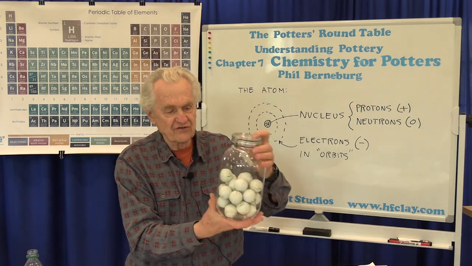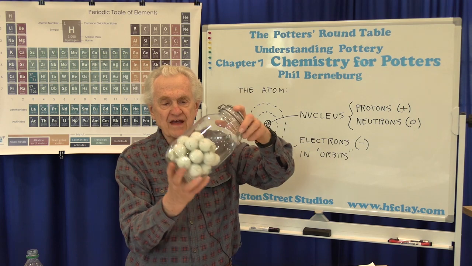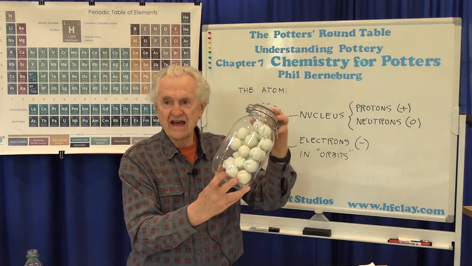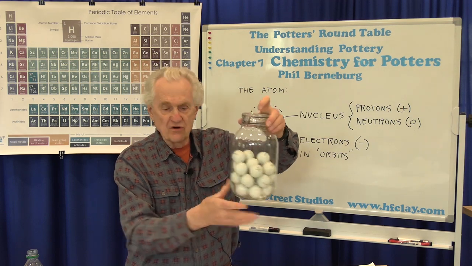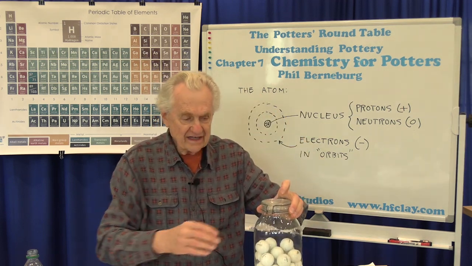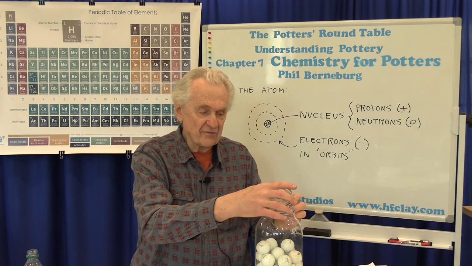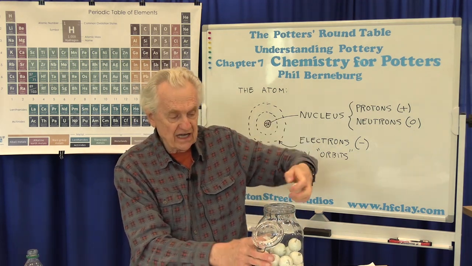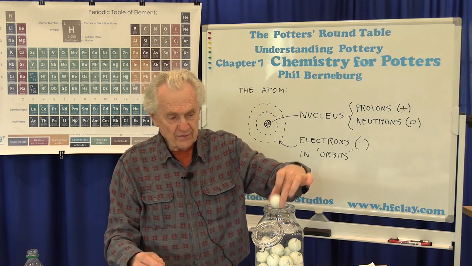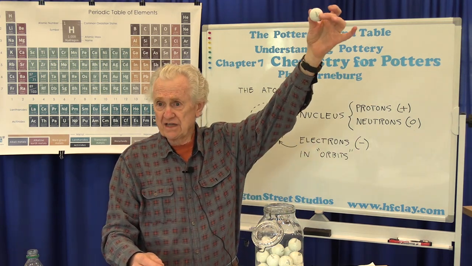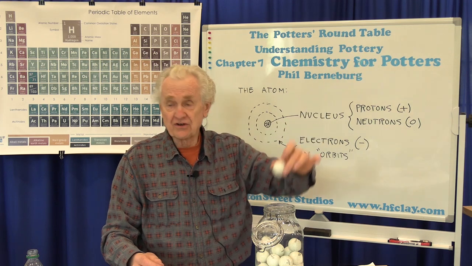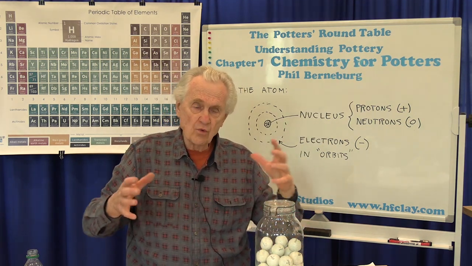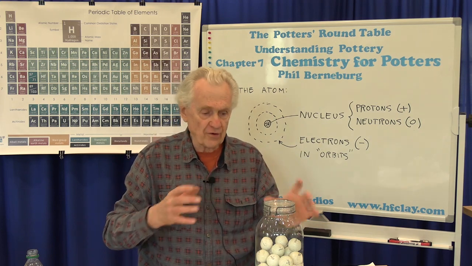So the golf balls in this jar represent a liquid. I can pour the liquid, and the atoms can move, but they're still attached to one another. They're not free to move separately. And then finally, in gases, the atoms are not attached. If this were a liquid and I left it open to evaporate, the atoms would be moving out of here and moving independently, because they're not attached. So the three states of matter represent really different ways in which the atoms are attached or bonded together.